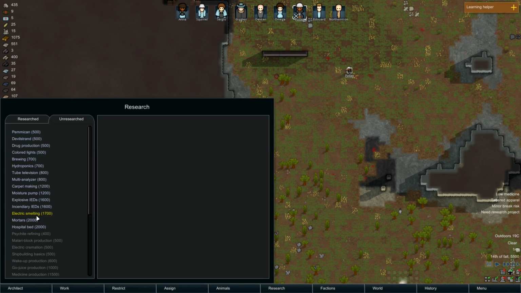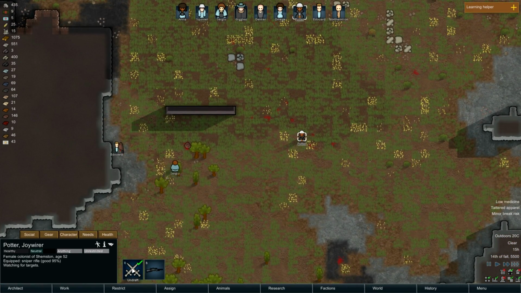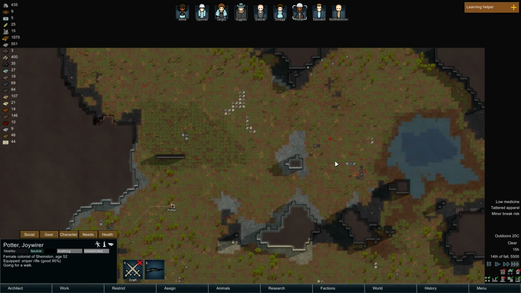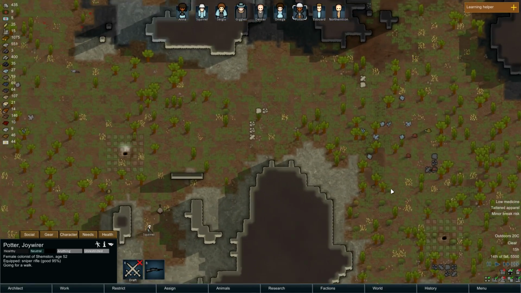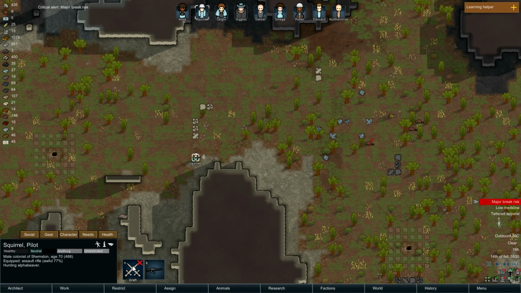Fire foam's done. Alright, so we're gonna do smelting. We're gonna get on that. I think you're good to go. Go for a walk. Looks like... shit, we've got 3 more beavers. Oh, squirrels on it. What? Nice, dude.